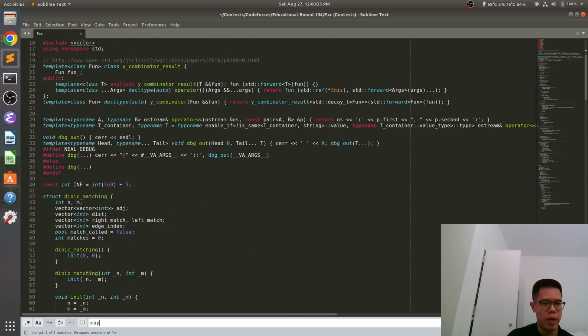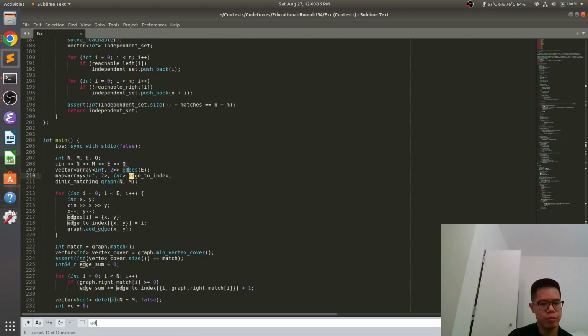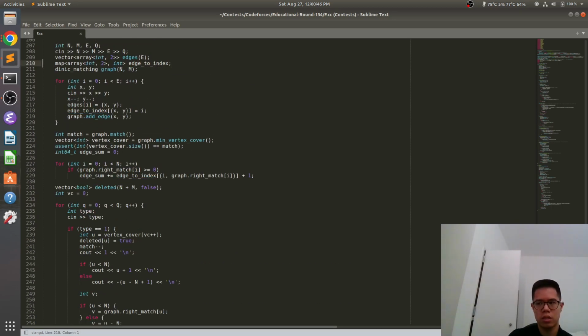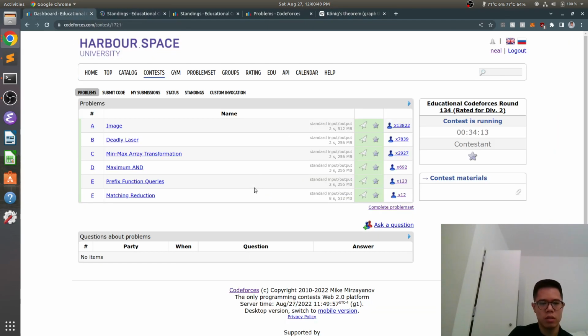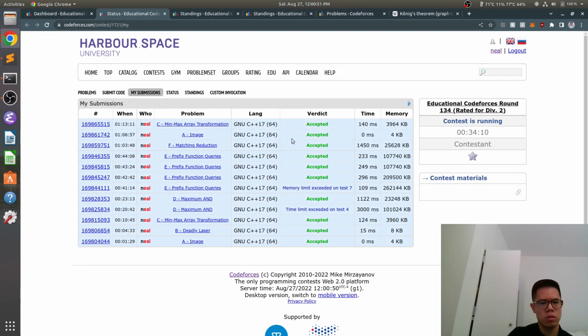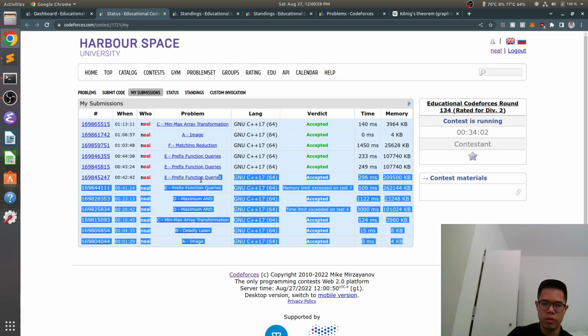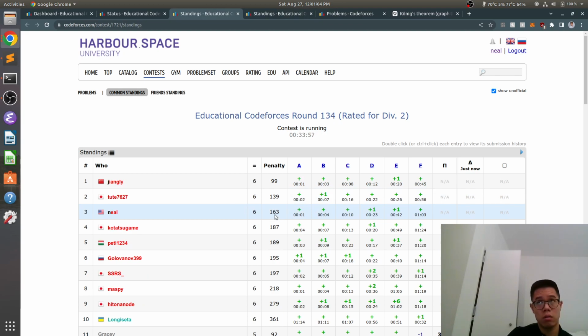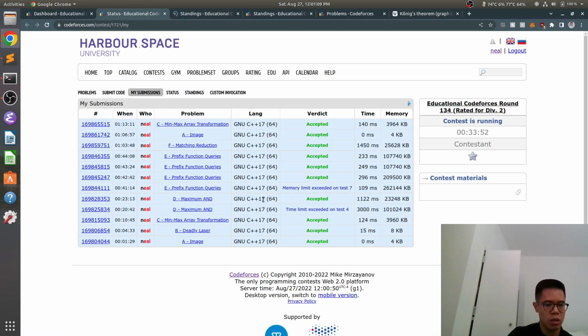Yes. I didn't like that I had a map, because that is very slow. Edge to connect. I mean, what else can I do? I mean, I can use a hash map, I guess. Sure, let's do it, just for fun. Because this one was a little bit slow. We can make it faster. This one was pretty fast, so it's fine. This was annoying, though. This was very annoying. I guess it ended up not mattering, because if I'd saved both of these, I would probably have been second. That's alright.